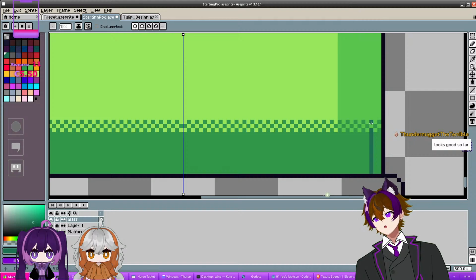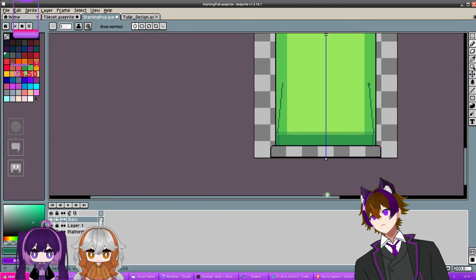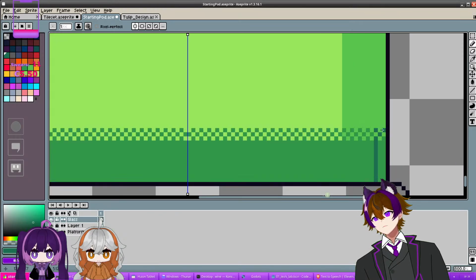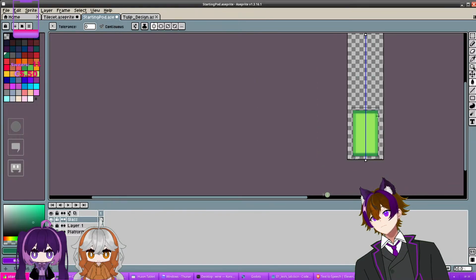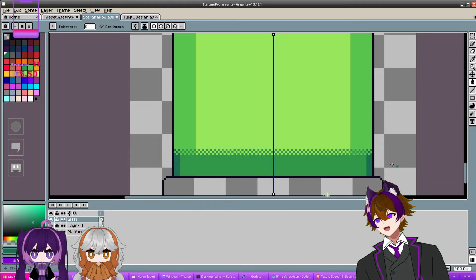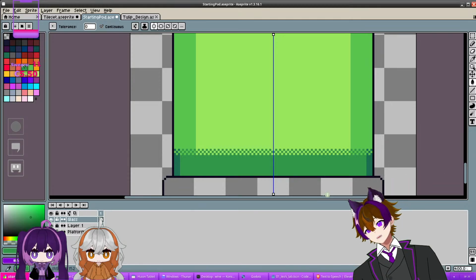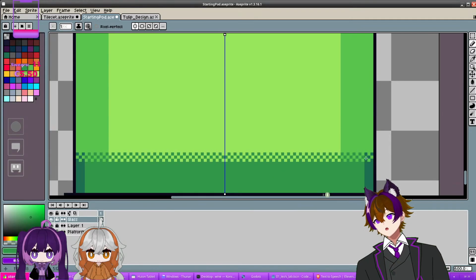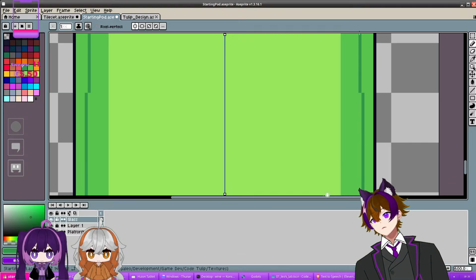And let's select like so. And starting from here. So this part here. Yeah. This is what I want. Let me grab this green. It's gonna look a bit weird, but it should do the trick.